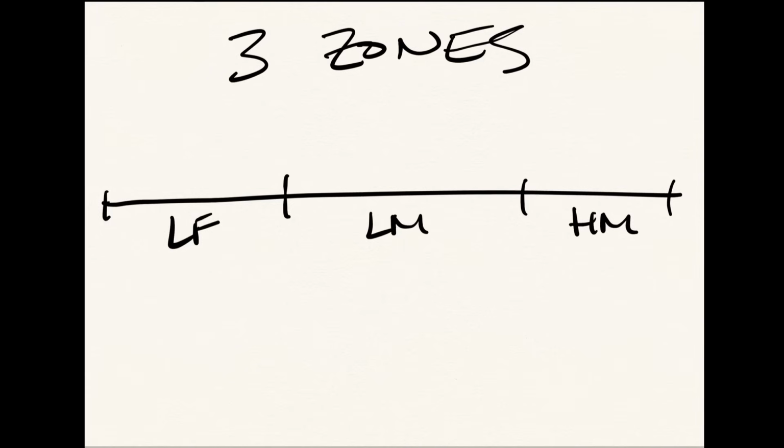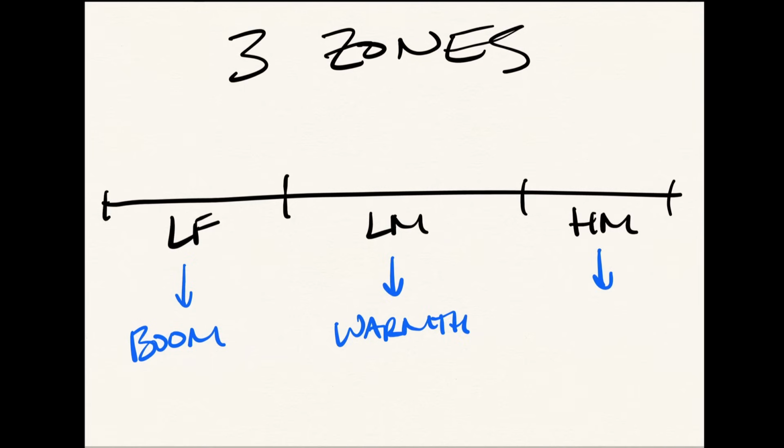What do each of these do? Low frequencies are responsible for the boom. This is what you feel more than you hear. It's that chest thumping low end that we crave, right? Low mids account for the warmth. And then high mids account for grit on bass. I like a good gritty bass, or snap on a kick drum.